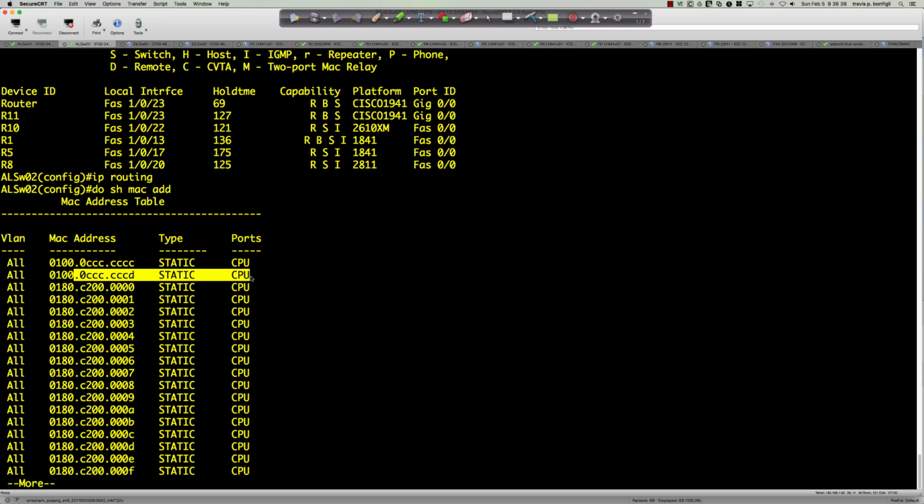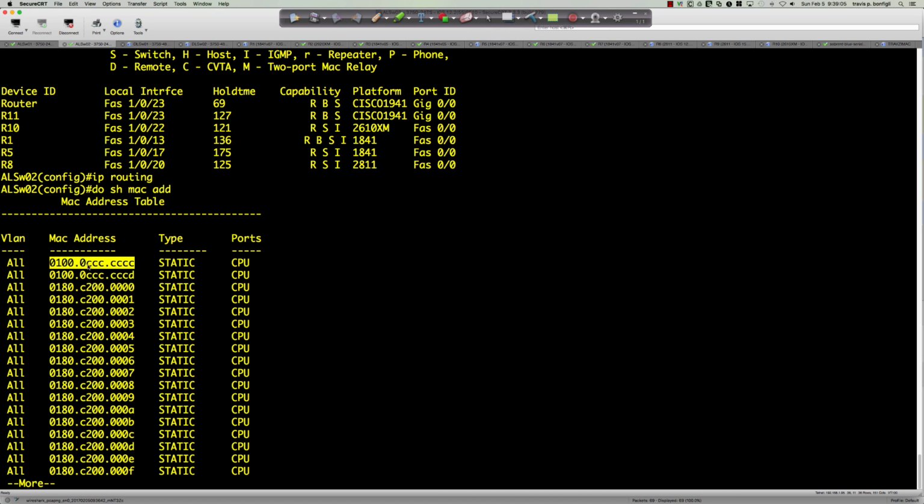So we talk about broadcast storms spiking the CPU to 100% or 99% to where you can't even get logged in. And this is why. Because you get these BPDUs that are being flooded, and it's basically thrashing the CPU.